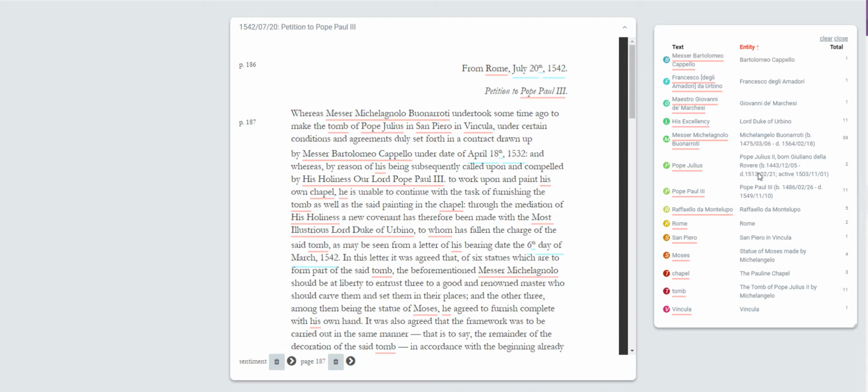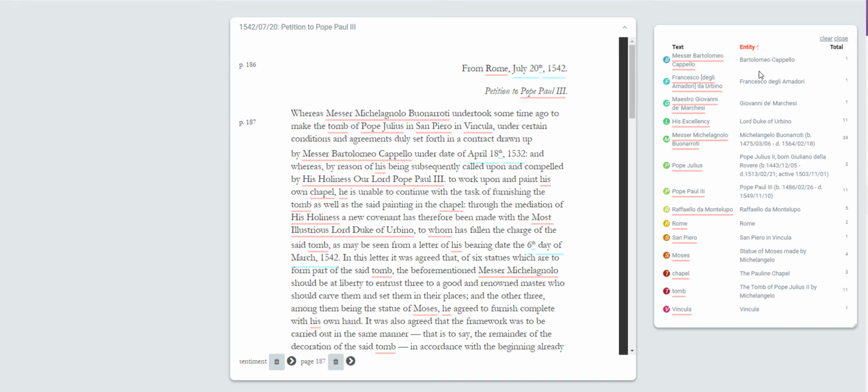So I've split up this information into separate columns in a table to make it more readable. I've also underlined the text in the same red as the annotation in the document to link it visually. And I've added sorting features.